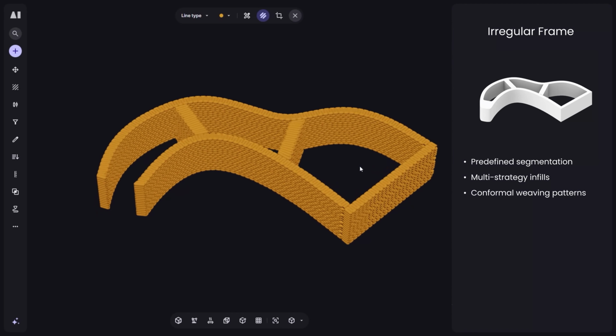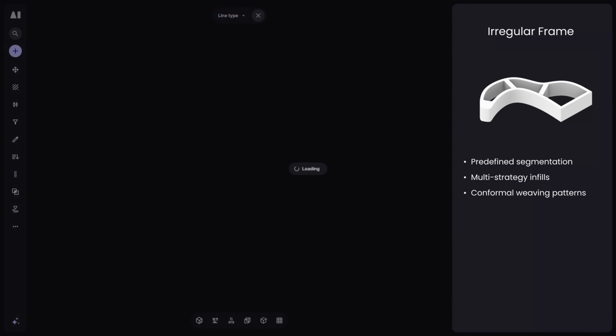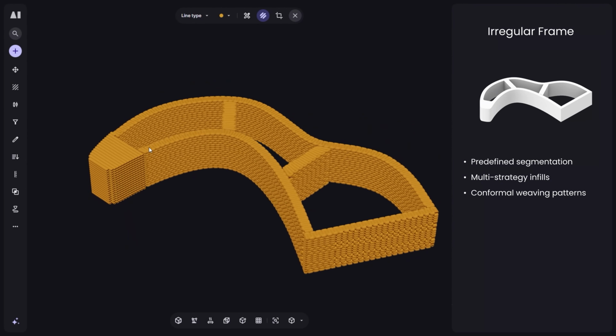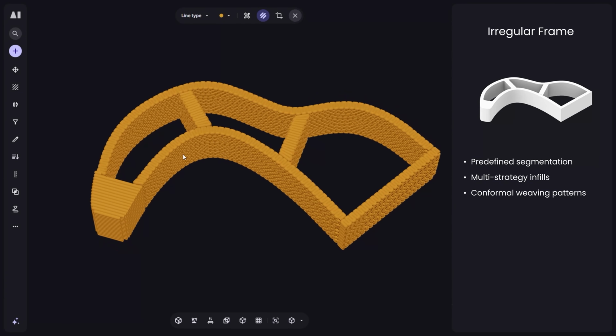For this next section, this shows that we can combine different strategies together on a single part. So the final part is this section here. You can see on the main parts of this frame, these have all been woven. We've got these flowing weaving patterns here. We've got different segmentations going on, and this can be done based off, like I say, part segmentation, or in the automatic mode, you can specify what your conditions are for different segmentations of regions here.